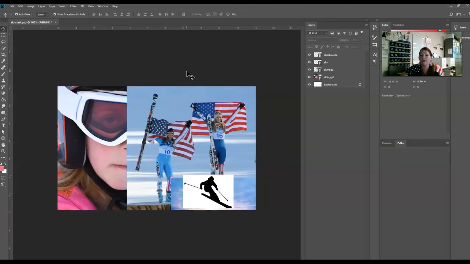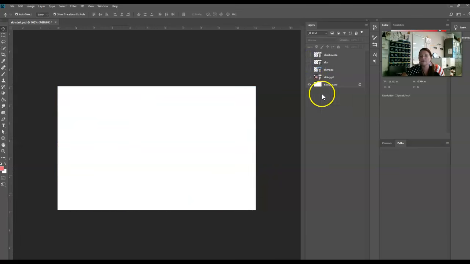So I'm going to be turning off certain things for now until we need them. So let's just go ahead and turn off all of these layers so that we're just dealing with the white background layer. We're going to start off by just creating some simple shapes. So you're going to click and hold your rectangle tool, and we're going to choose the ellipse tool. At the top on the properties panel, we want to make sure this is set to draw shapes, because you can also draw paths, and we want to make sure we're drawing a shape that has a color.